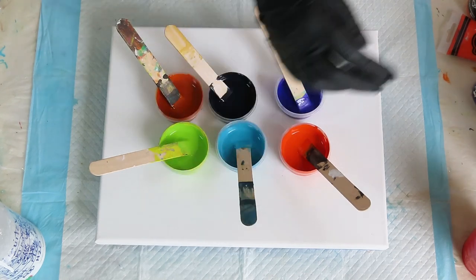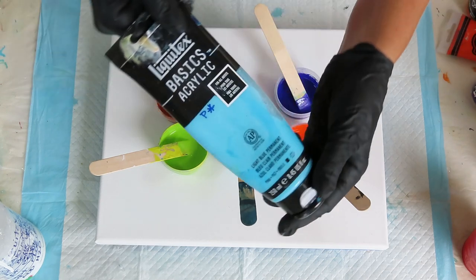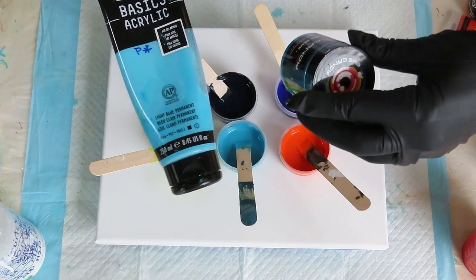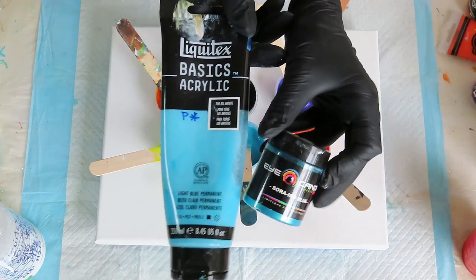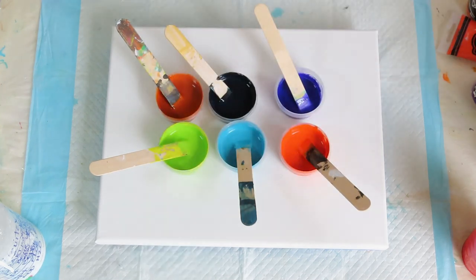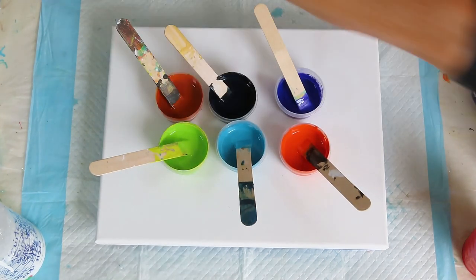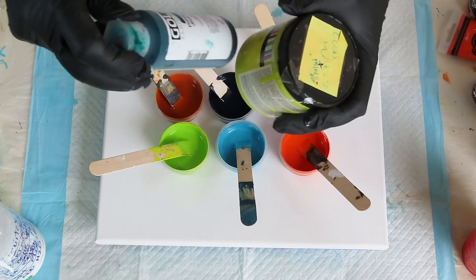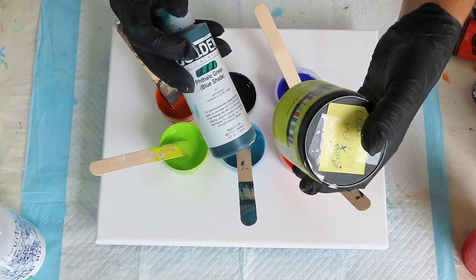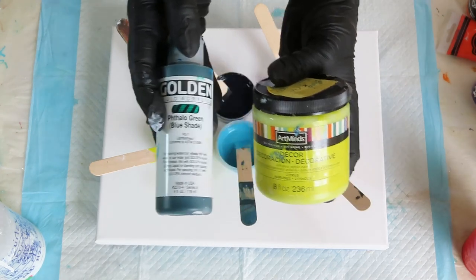The blue color is Liquitex Basics Light Blue Permanent. And that's mixed with Eye Candy Soro Eye Row Blue. These two mixed together. The green is the Golden Phthalo Blue, or Phthalo Green, blue shade, and the Art Minds Citrus. These two mixed together.